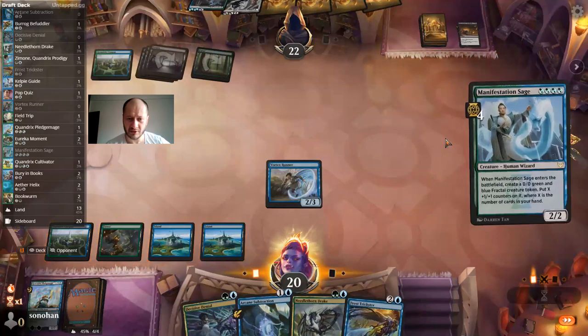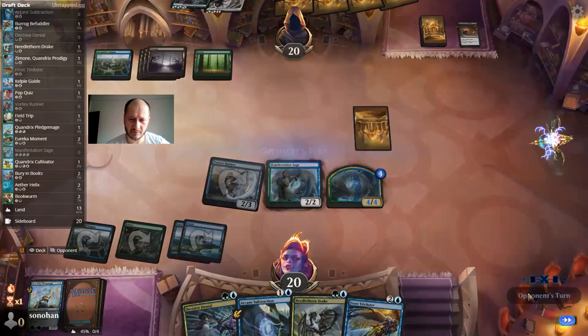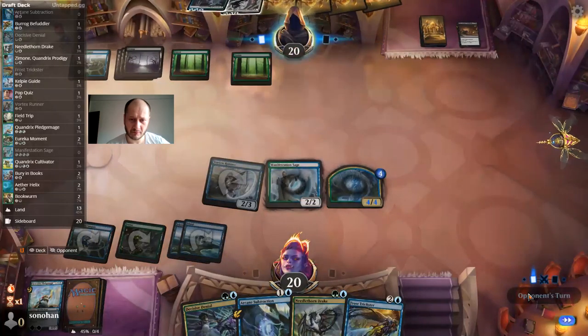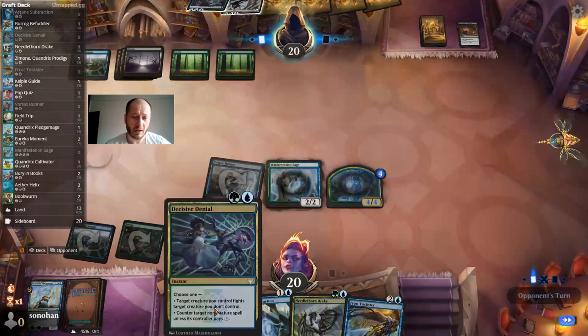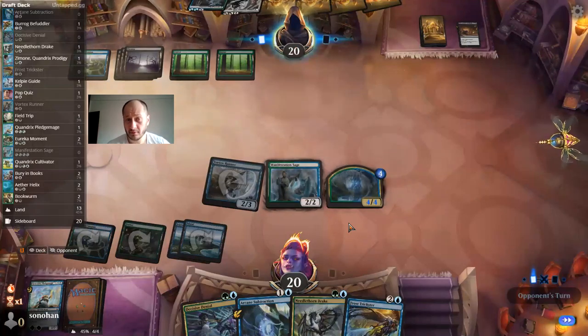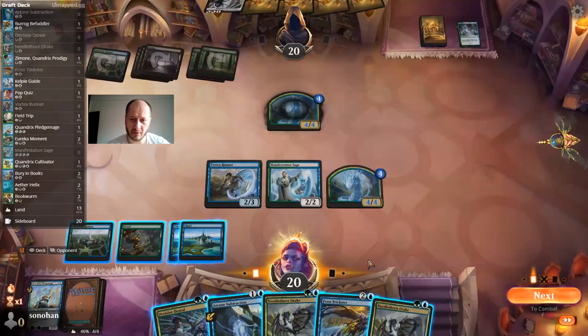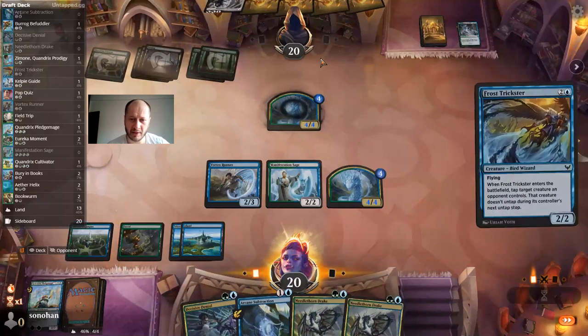I think this is a good time for Manifestation Sage. You're not going to get better than a 2/2 and a 4/4, so that's fine. And now we have a good creature for Decisive Denial. I think we're way ahead now, between what's on the board and what's in our hand. Again, unless this is some sort of weird sweeper. All right, so now let's go. Just go Frost Trickster, tap that down and get it for 8.